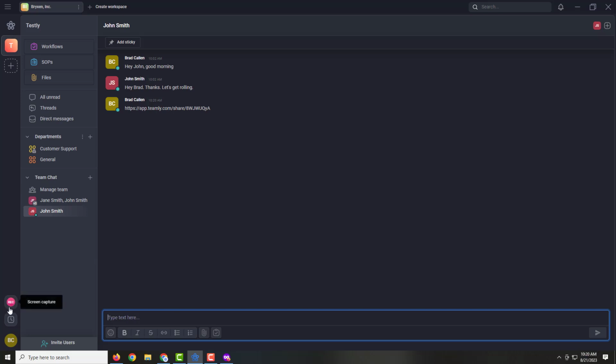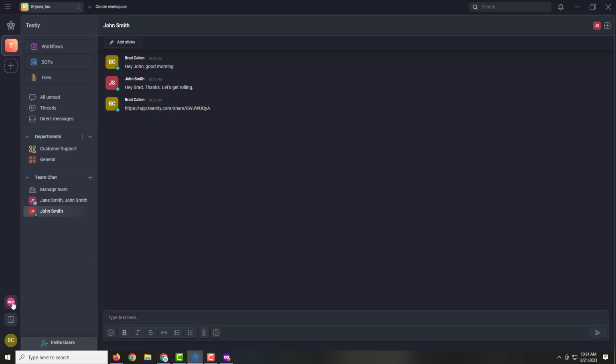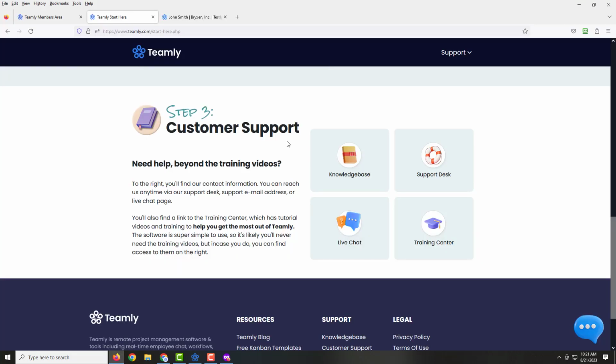The other way is this little button over here. You can click this, and when you click that button, it's going to open up the little widget here. And then you can select screenshot or screen capture video, and you can capture things from this little widget. I much prefer this down here because it's so easy just to right click. And let's say I was in my web browser or something already, I don't have to click the Teamly app to open it. I can just click here and right click, and then boom, it's there.